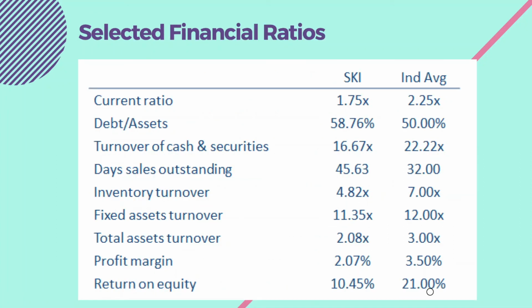For example, if we look at the financial ratios, days sales outstanding: for this firm, it takes 45 days to collect money from the customers, where the industry average is around 32 days. For inventory turnover ratios, our firm turns the inventory over about 4.8 times a year, which is a lot slower than the industry average. Under working capital management, we will see how we could manage or improve these operating short-term assets.